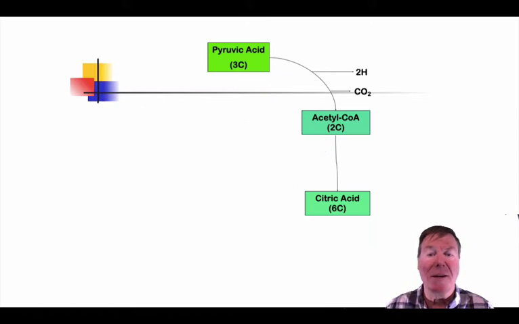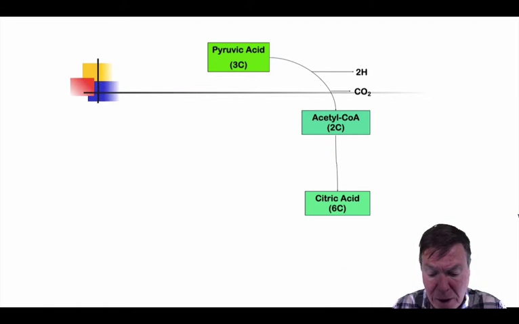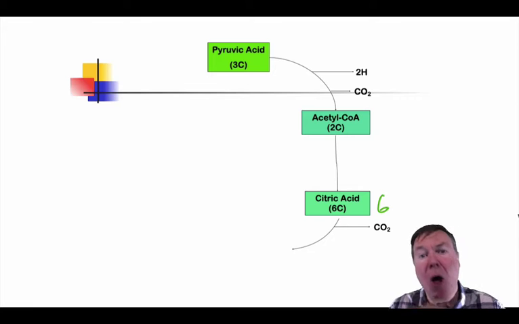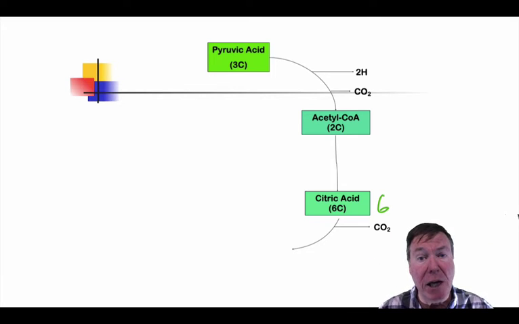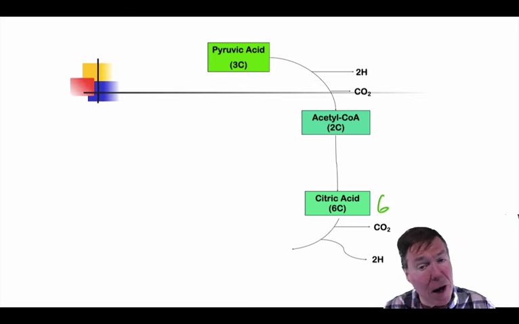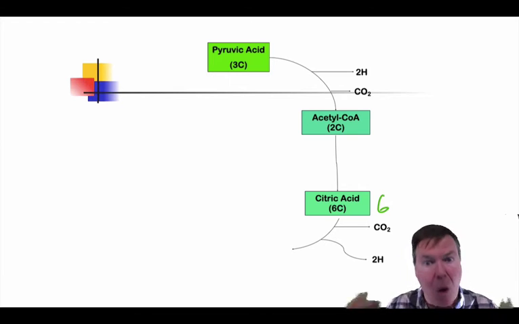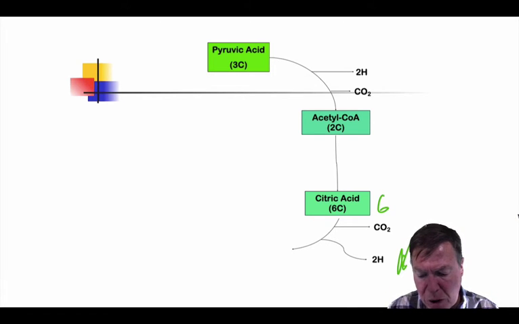Picture, 1,000 words. Here we go. We started out with citric acid, a 6-carbon. And we go along and we take off carbon dioxide. You exhale carbon dioxide. Where'd it come from? From glucose, breaking it down, getting energy to make ATP. That's where it came from. And then we break off 2 more hydrogens. Where could we put those? Oh, I have an idea. How about we put them on NAD, which becomes NADH2.